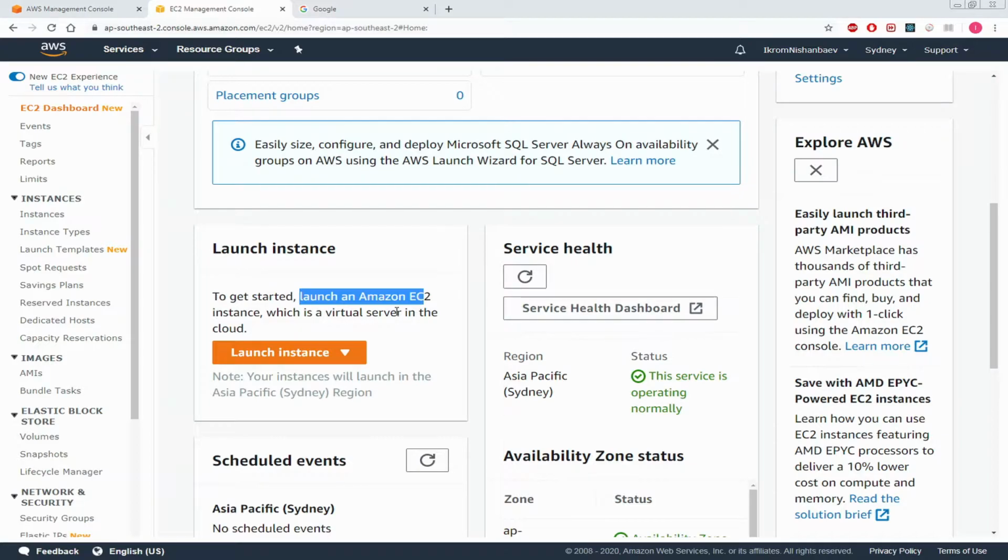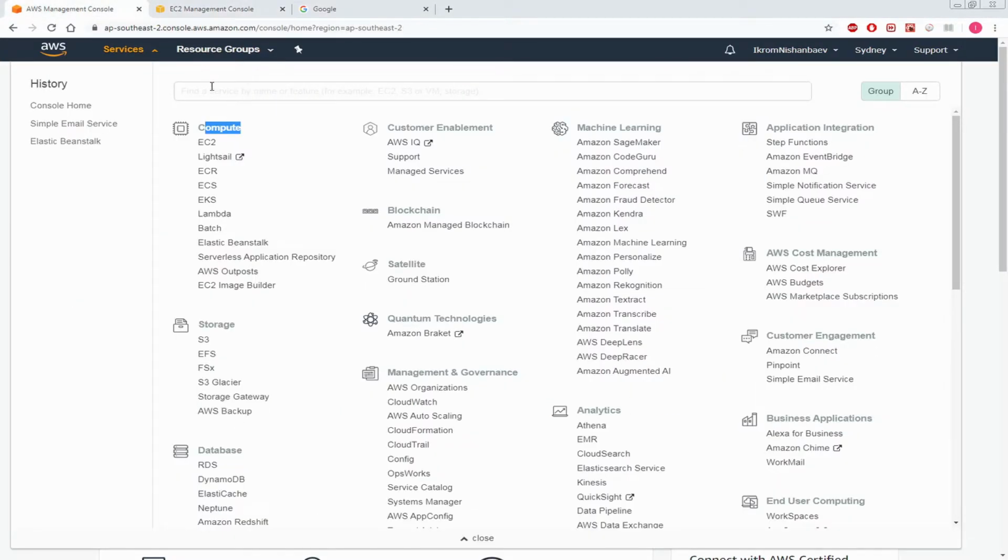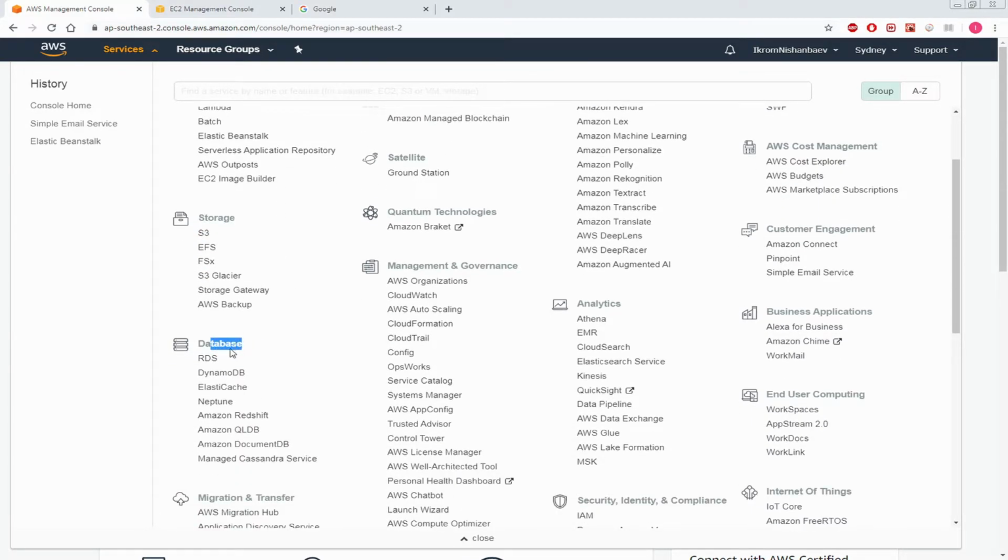In other words, you can integrate this virtual server with other AWS services. For instance, there are other services like the storage service, S3, or databases. Under database, you can see there are several databases, right? So DynamoDB, ElastiCache, Neptune, etc.